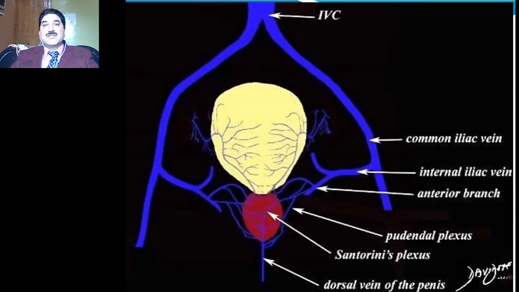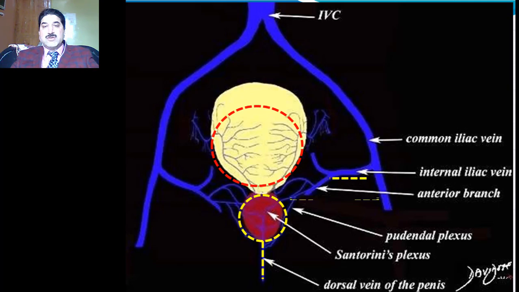Let us make this discussion very simple. The prostate is drained by the prostatic venous plexus. The main tributaries of the prostatic venous plexus are the dorsal vein of the penis and, near the neck of the bladder, the vesical plexus. Now these plexuses together drain laterally into the internal iliac vein, but some of the veins drain into the external iliac vein. As shown in this diagram, we have the prostatic venous plexus.